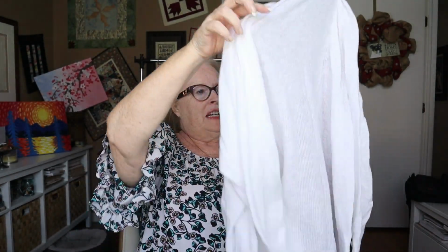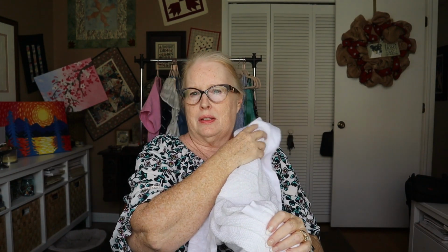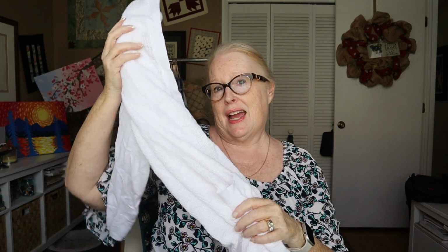And then I did take a cardigan. And I did wear that, of course. I think it might be inside out. It's just a long white, very waffle weave. It's not a super warm sweater, but what it does when you have it on is it gets the wind, the AC off of your shoulders and neck, so that's nice. And then sometimes I just lay it the long way if I want it over my legs.